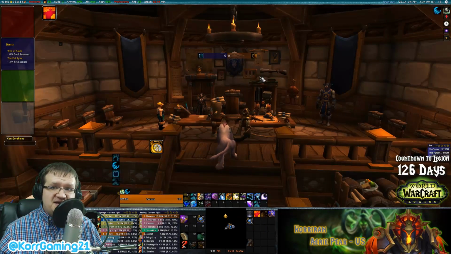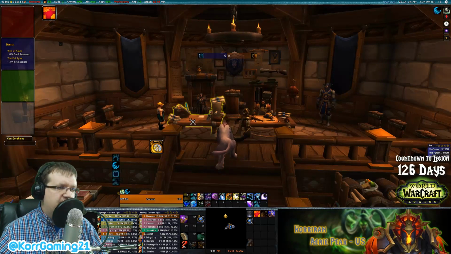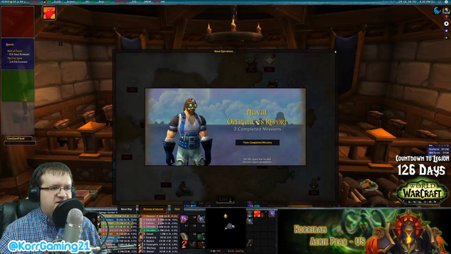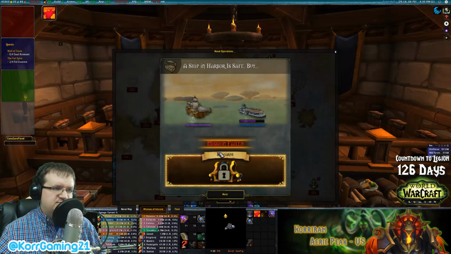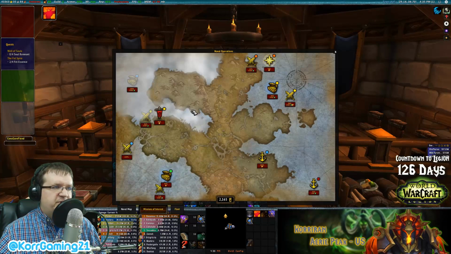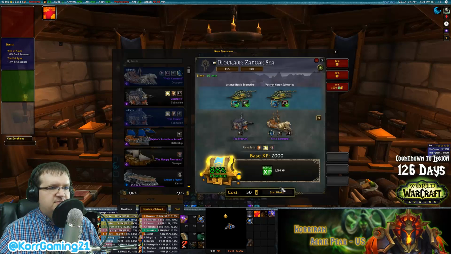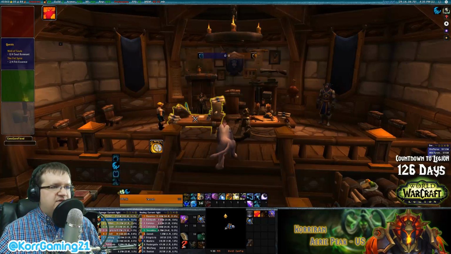Okay, so as you can see on this screen, there's already a little bit of a difference. We've got two garrison mission tables here. We've got the fleet commander table, which is the naval mission table, and just the normal mission table. So let's take a look at the naval mission table first. I don't think there's anything too big in here. This one was failed, and this one was successful, and it was just for experience. And I don't see any gold missions right now, so I'm just going to do the barricade mission. Let's check out this other table.